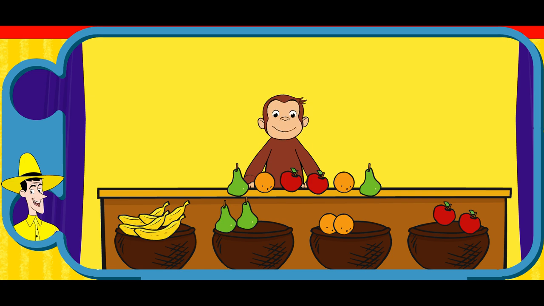Click the fruit to give him 6 fruit. That's not right. Click the fruit to give him 6 fruit, and half of them must be apples. That's not right. Click the fruit to give him 6 fruit, and half of them must be apples. Then click on George.